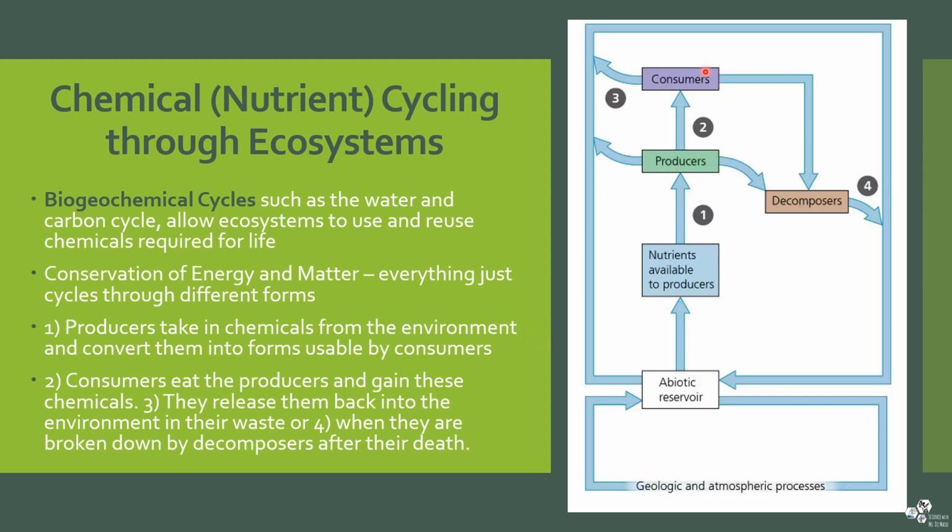The consumers then will eat the producers and take up that nutrient. They'll put it into their own body. Sometimes they will release it back into the environment in the form of waste products, such as the nitrogen in urea when animals pee. Or what can happen is they can die, and then their bodies, whether that's the producer or the consumer, get broken down by decomposers, and they often put the nutrients back into the abiotic reservoir. So we're constantly taking it up through the producer, putting things back into the abiotic reservoir, or that producer is being consumed by consumers, but eventually it all gets put back into the environment.